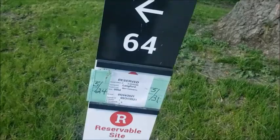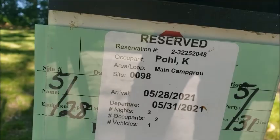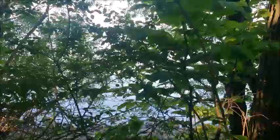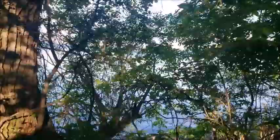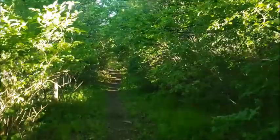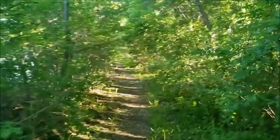Here's a reservation. The DNR puts it out, I believe. So DNR appears to have put out a lot of these reserved. I think that's for Memorial Weekend, this coming weekend, because there's quite a few now reserved. I just wonder if the Indians were rowing around in their canoes on the Great Lakes, looking for settlers to kill and just spotting them from the lakeside instead of having to traverse through the woods. It would have been a lot easier to find settlers from a canoe on a big body of water than to be trying to find a path through the forest.